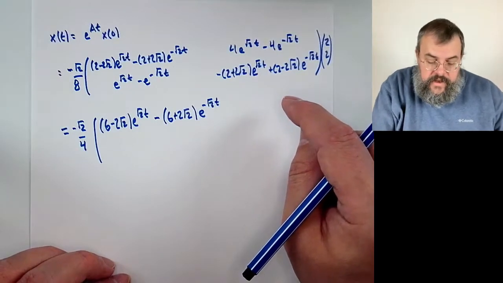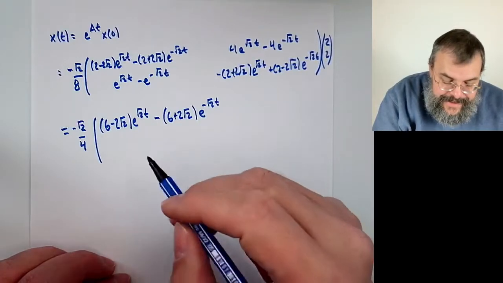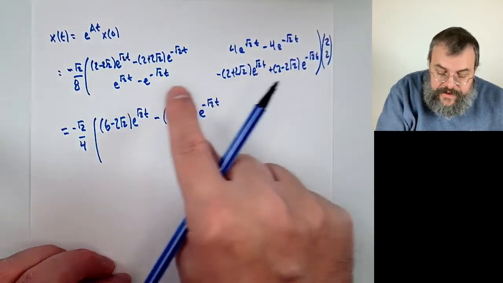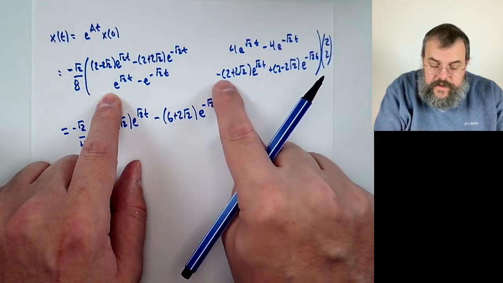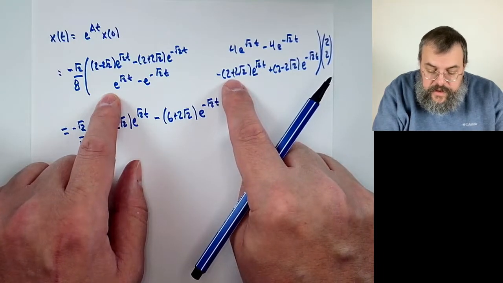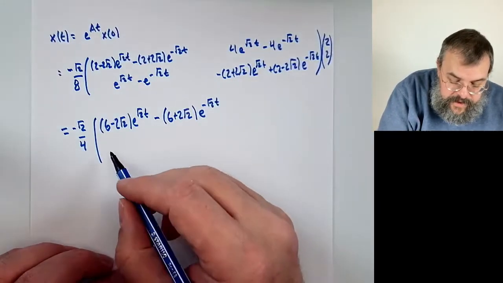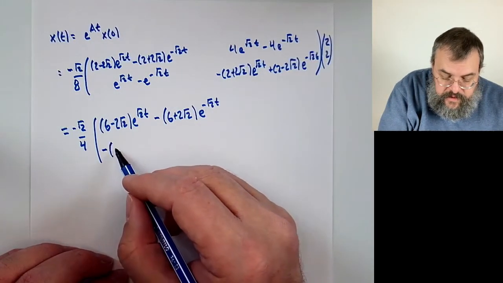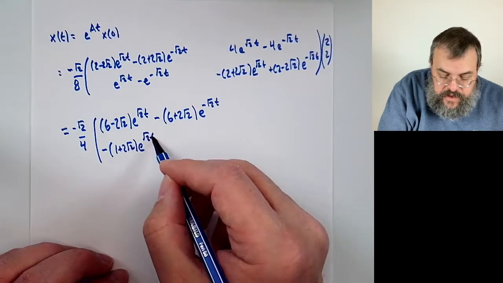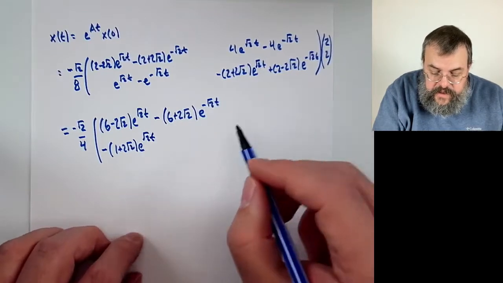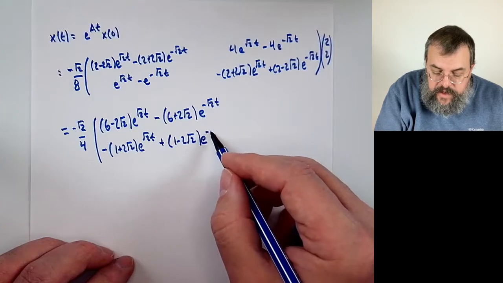All right. Great. Wonderful. Okay. And now do the same thing down here. So we're going to add the terms together. Now I have a plus 1 here. I see a minus 2. Now when I bring this in, if I have 1 minus 2, really it's going to become minus 1. So minus 1 plus 2 root 2 e to the root 2t, and then plus 1 minus 2 root 2 e to the minus root 2t.